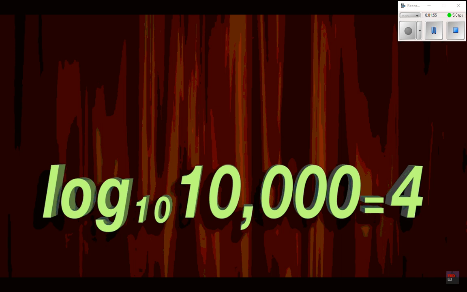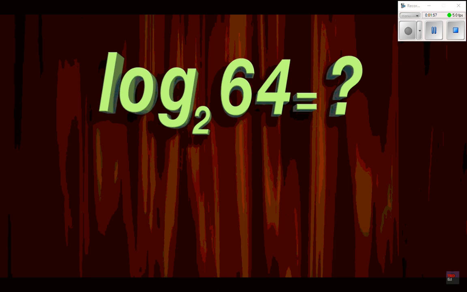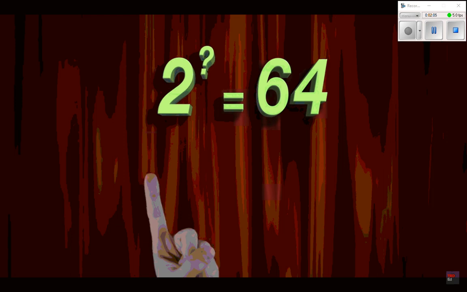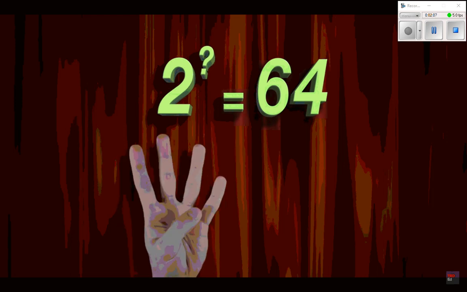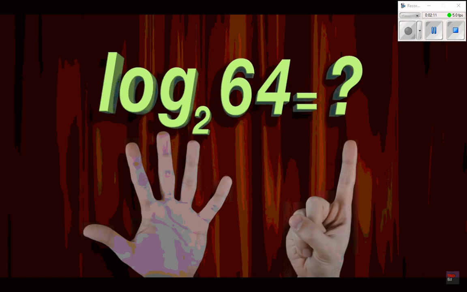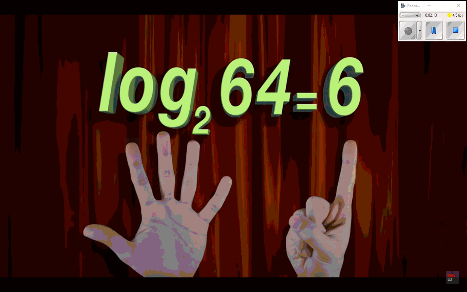What if you want to go into computer science and you need to understand base 2? So what is log base 2 of 64? In other words, 2 raised to what power is 64? Well, use your fingers. 2, 4, 8, 16, 32, 64. So log base 2 of 64 must equal 6.